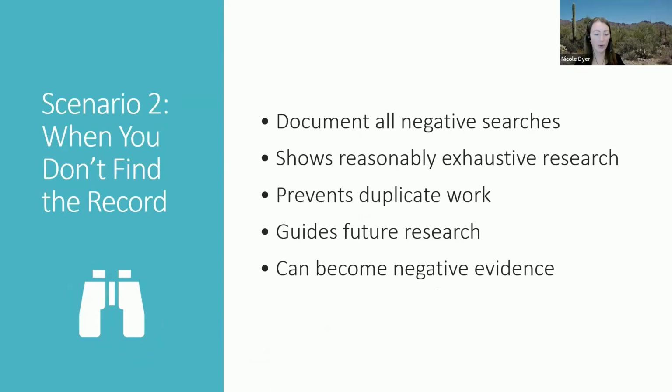So in another scenario, when you don't find the record, this is one where you do want to document all the negative searches. So especially document them in your research log. And then you probably do also want to show them in your report. This shows reasonably exhaustive research and it prevents duplicate work, especially for yourself in the future. And it can guide you for future research. Perhaps you will discover a new place to look for that information and you can see where you already looked.